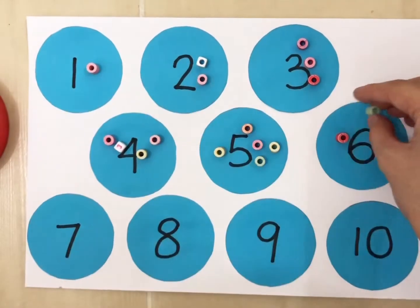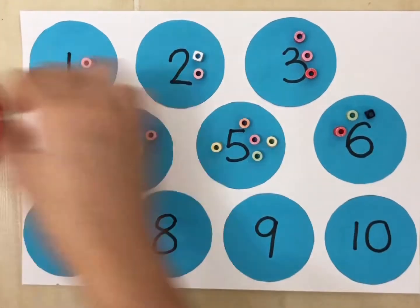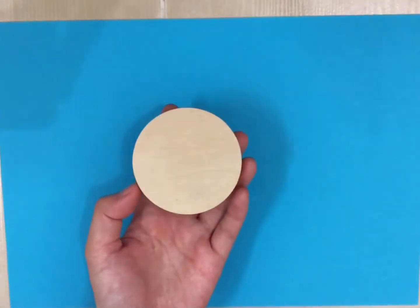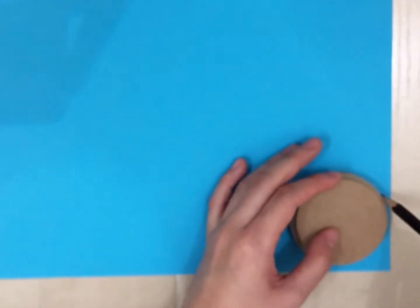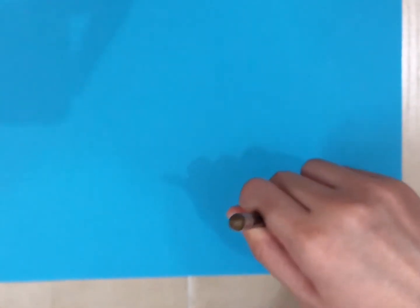Let's do some counting activity at home. Right now, we need papers in two colors. Using a round object, I am going to draw circles on one of the papers. And we are making 10 circles.